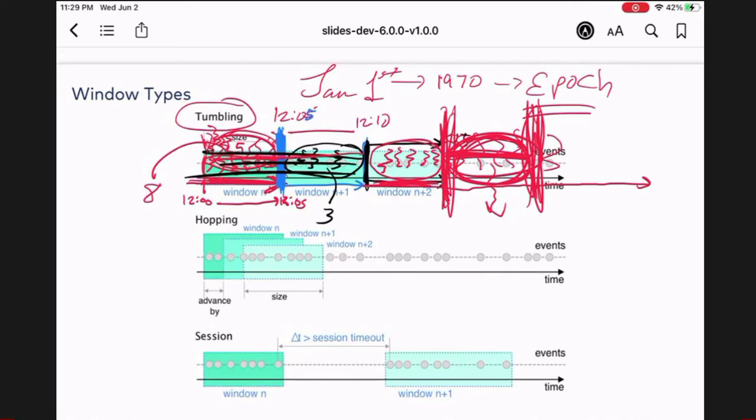Okay, awesome. So the tumbler window is a fixed period of time, and it does not overlap any records from the past or the future. If I say 5 minutes, it's a 5-minute window from that time, and it does not include the upper bound, the time at the end. So from 12 to 12:05, it goes from 12 all the way up to 12:05, but does not include 12:05, because the next window begins at 12:05.